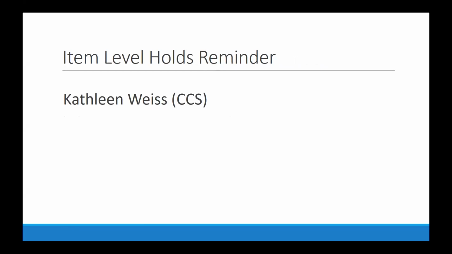And then the next thing we have on our agenda is Kathleen wanted to do a reminder about item level holds. So this is exactly what it sounds like. At our interlibrary loan and CERC group, they had just mentioned seeing a large increase in people placing item level holds. So it's just a reminder, don't do that. Place a hold on the bib record and not on the item as much as possible. It makes it a lot harder to process the pick list when things are placed at the item level, and patrons don't get things as quickly. So keep your holds bib level. That's really it.